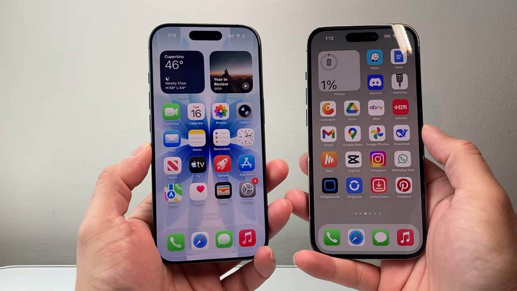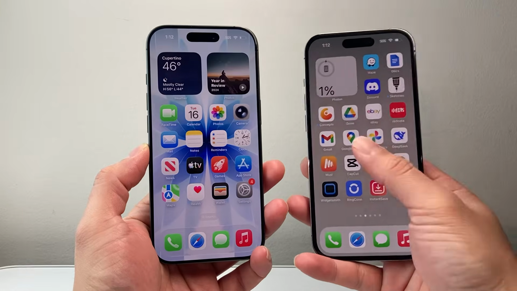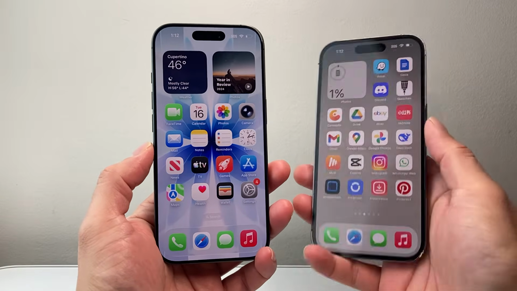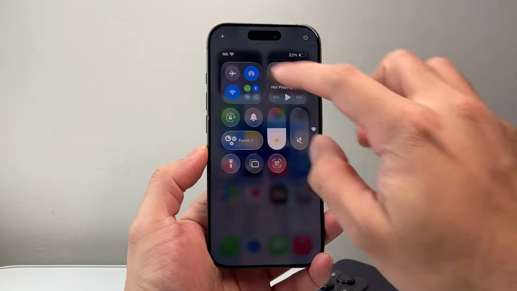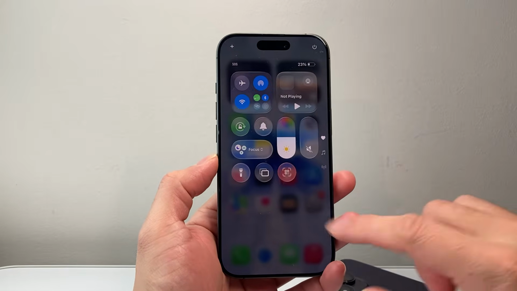In today's video, I'm going to show you how to fix AirDrop not working on your iPhone, whether you're trying to AirDrop from iPhone to another iPhone or maybe an iPad or even a MacBook. You're going to follow these steps to fix it. So let's get started. First, pull down the control menu and put your phone on airplane mode briefly, then turn it off and go ahead and try.